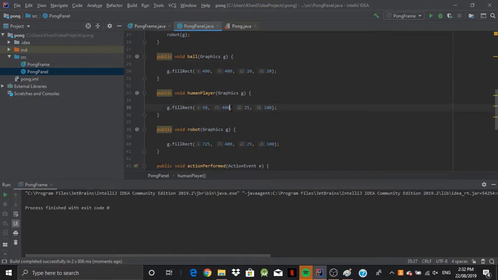human player for this here, because this is the x coordinate to where it is placed. The y coordinate, I'm sorry, this is the y coordinate. So x, y, width, and height. So remember that: the x-coordinate to where it starts, the y-coordinate to where it starts, the width, and the height.